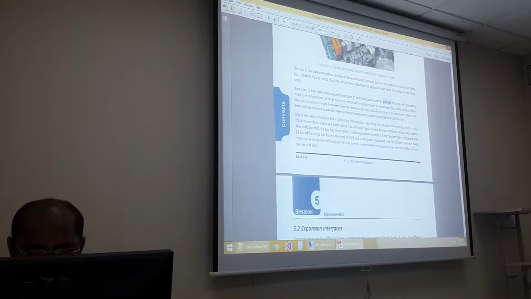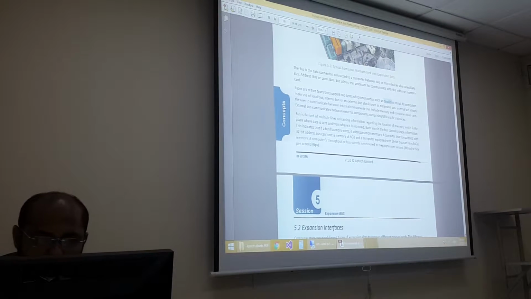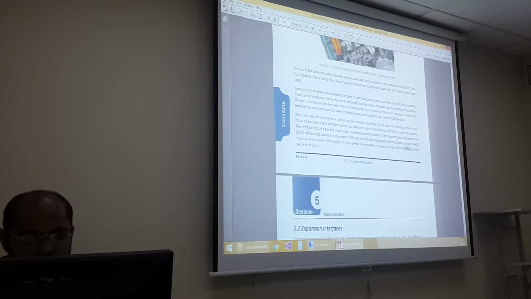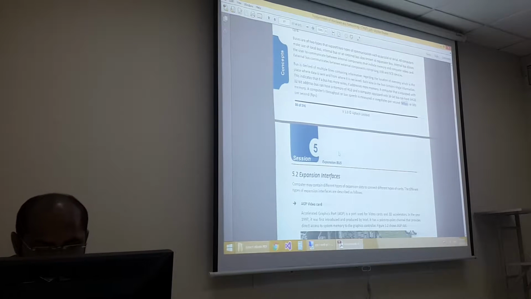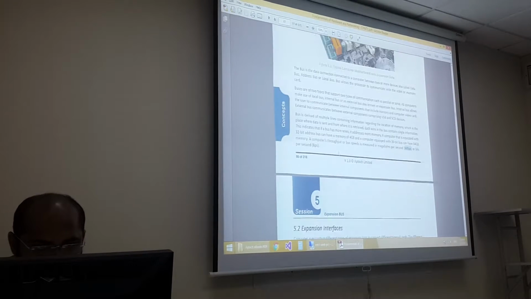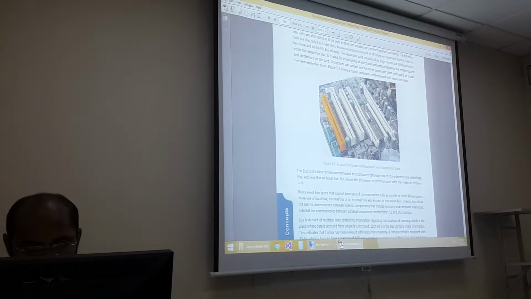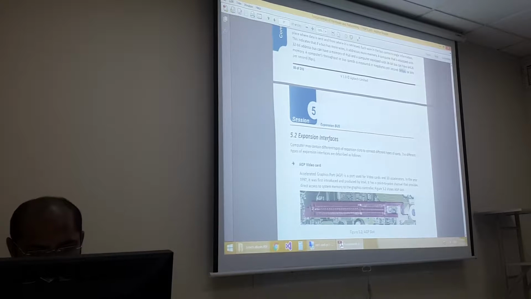When it comes to a bus, how much data you can transfer is what matters. That decides the performance of the bus. A computer's throughput or bus speed is measured in Mbps, just like you measure your internet speed, or in Bps if it is small. So this is the general aspect of a bus. Now, depending on what kind of device you are going to plug in, there are differences.